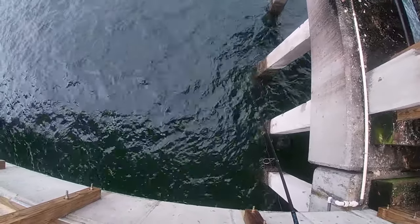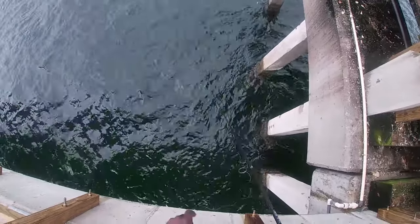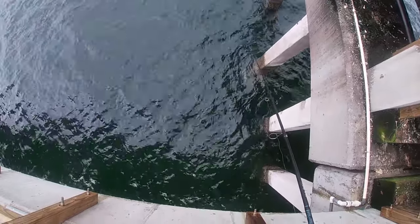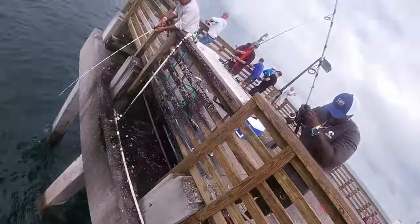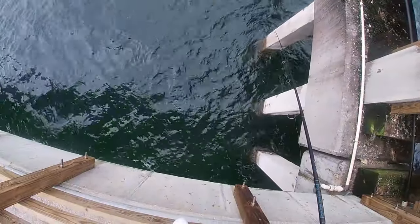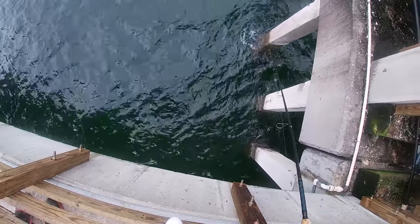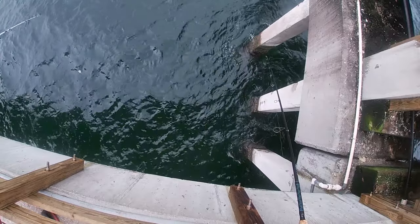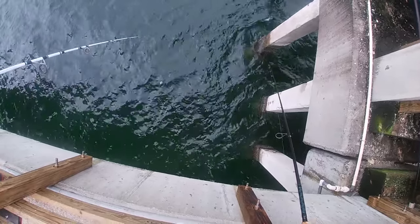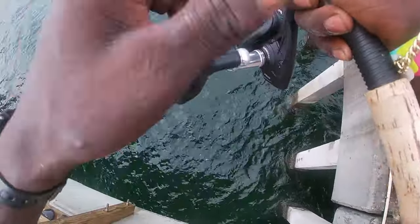Oh, that snapper. Huge, dude. Come on, big snapper. Please eat it. I'm gonna show you right now. Eat it. No, don't go back there, though. It's some snapper right here, boss. You're freelining, ain't you? They're right under there. There he go. Commit to it though. Commit and go. I'm way under there. There he go. Got him. Oh no, loosen my drag. He's fighting back. That's a big one.